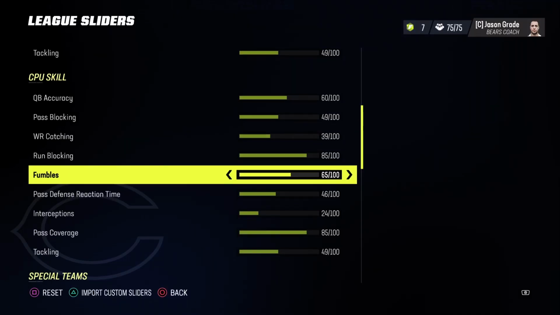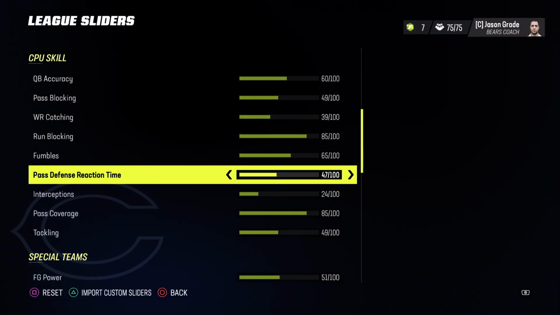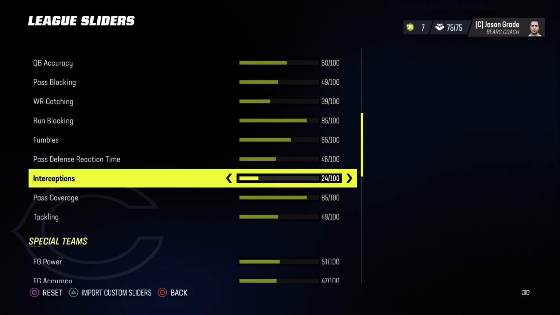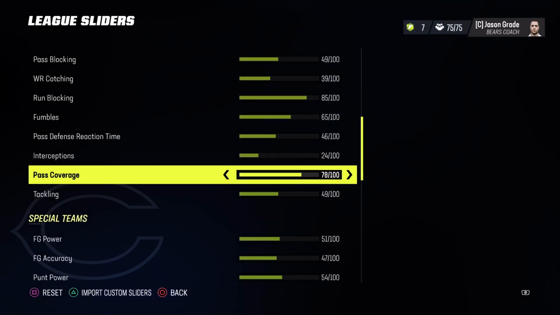And of course, since this is an all-pro slider set, I had to do something to mitigate psychic CPU DBs. So I decreased CPU DB reaction time and the interception slider in order to offset the fact that all pro DBs are psychic and can make blind swats and interceptions.